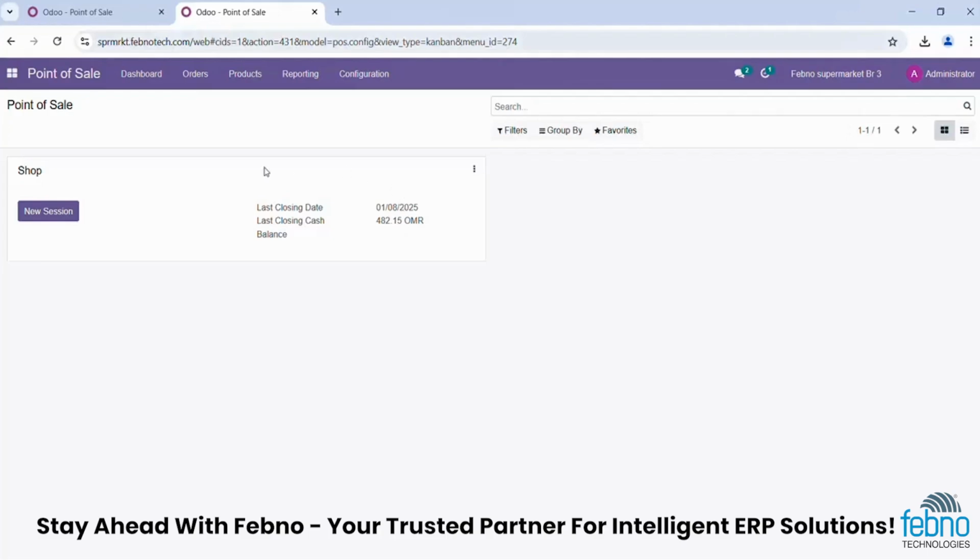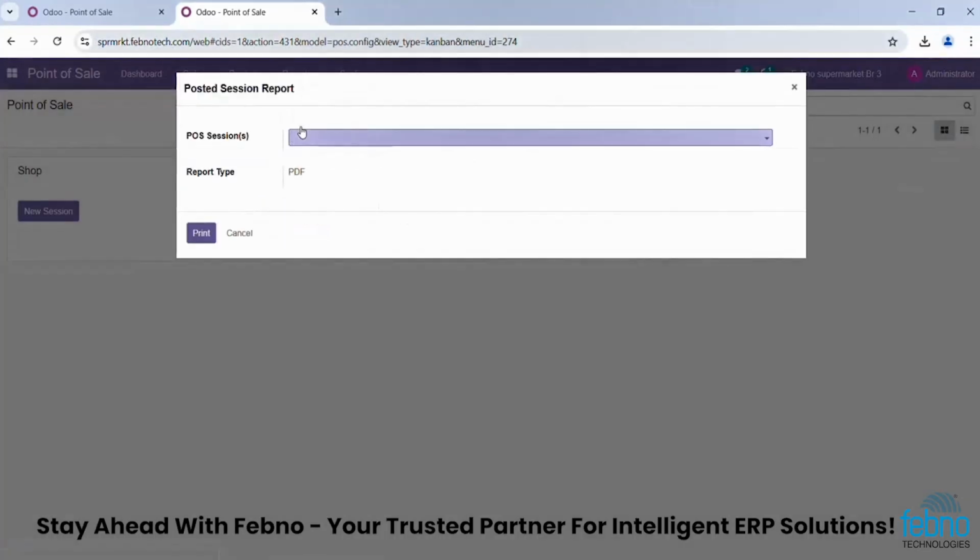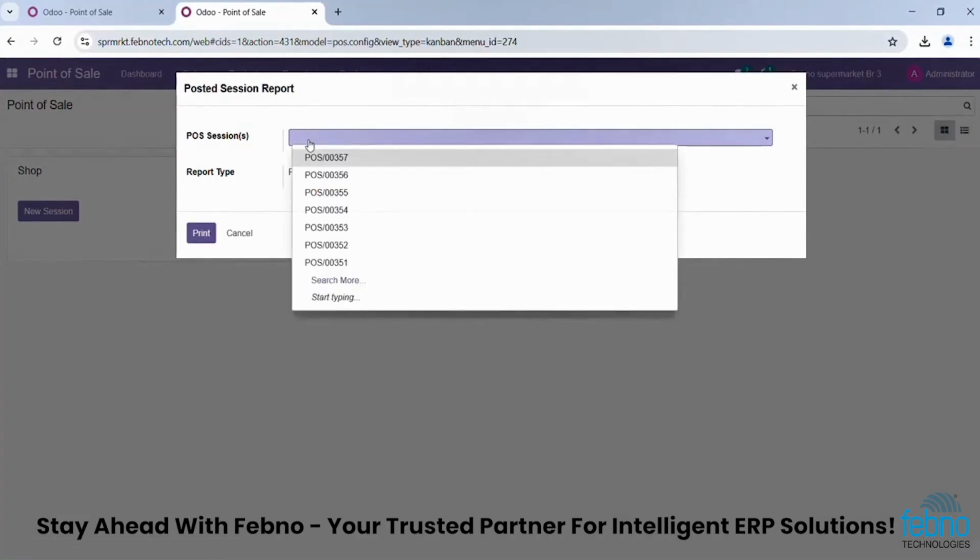By going to the reporting menu, you can see some reporting options like orders, posted session report, and sales details. If you want to get counter reports, you can go to posted session report and choose the counter session, and you can download or print the report from here.